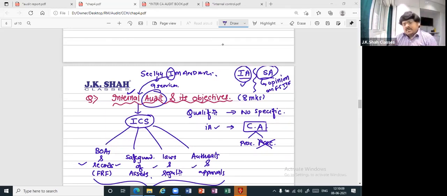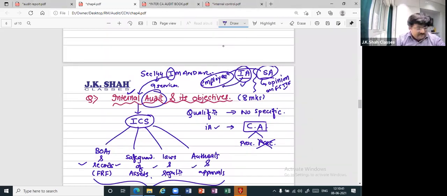Can I become internal auditor? Yes. Then I can also do the statutory audit of the company, no? I can check the financial statements also. No, correct. One more thing, think and answer. When you talk about statutory auditor, can he be the employee of the company? No. Can I say an officer or the employee of the company is disqualified from being appointed as an auditor under Section 141(3)? So you are qualified or disqualified? Disqualified.